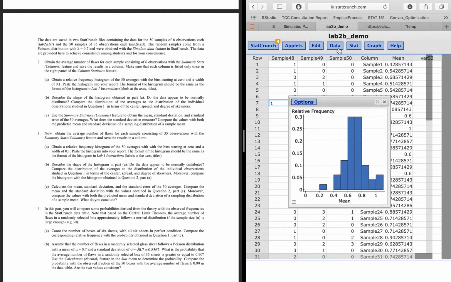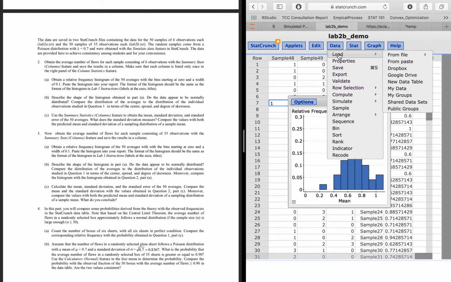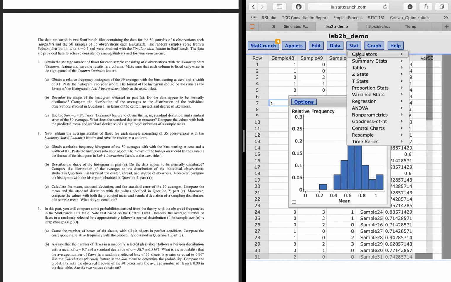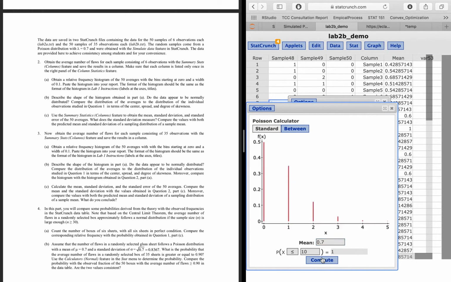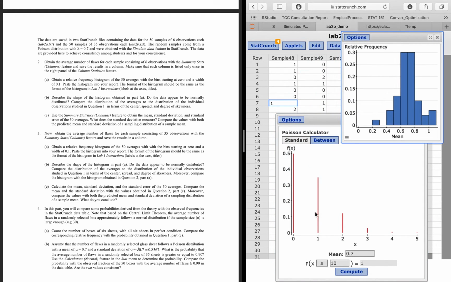First, for the data, Statistics, Calculator, Poisson with 0.7. If you compare this one with the parent or population distribution, this one is definitely more symmetric. The center is similar: here it is 0.7, and the center is also 0.7. The spread has definitely less variation here because my whole range is between 0 and 1, but here, as you can see, there is possibility for 2 mistakes, 3 mistakes, and so on. And if you compare this to question 2, this one is more symmetric, I think.